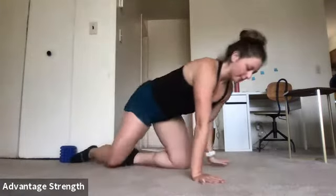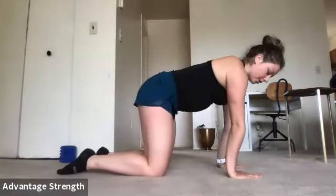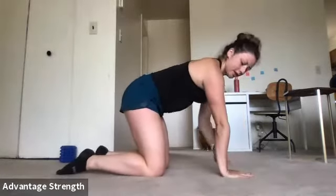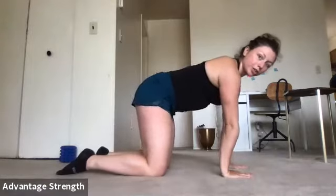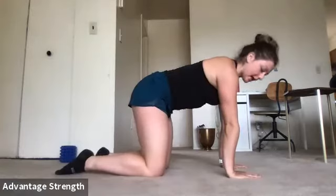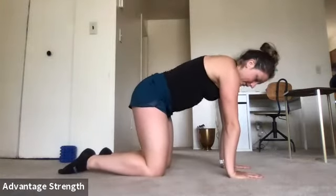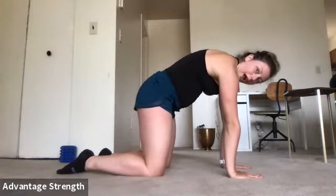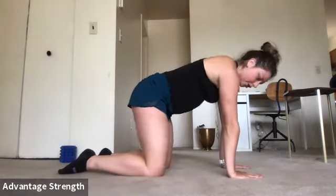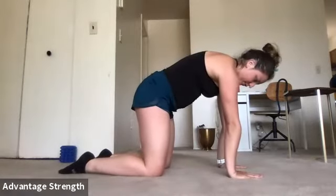You're gonna flip it around. So we enter that quadruped pose. So we want our wrists nice and in line with our shoulders. Our booties aren't pressing back. We're not forward too much. We're just in a nice flat line. From here, I want you to feel that you actively press away from the floor, rounding that upper back. So your shoulder blades are gonna pull forward and have a lot of pressure into the floor.